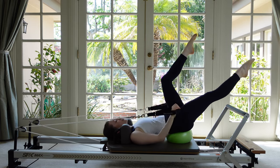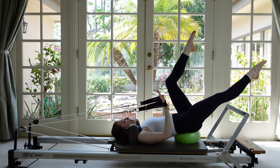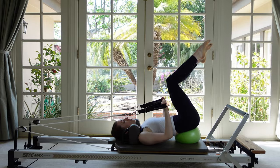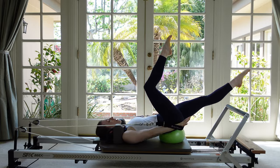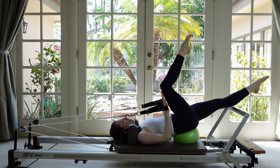Whoo, that's some good endurance for the front of that leg. Last two. Last one. Now come in and bend the elbows and let's switch legs. So the other leg will reach long and then do four or five, about how many you did on the other side. Yes, try not to move those legs around.